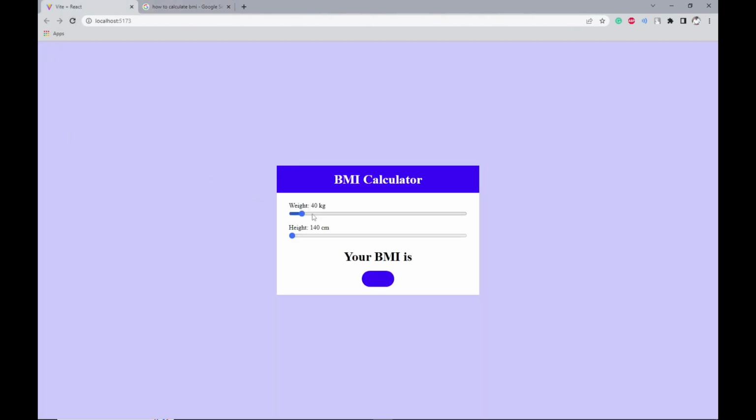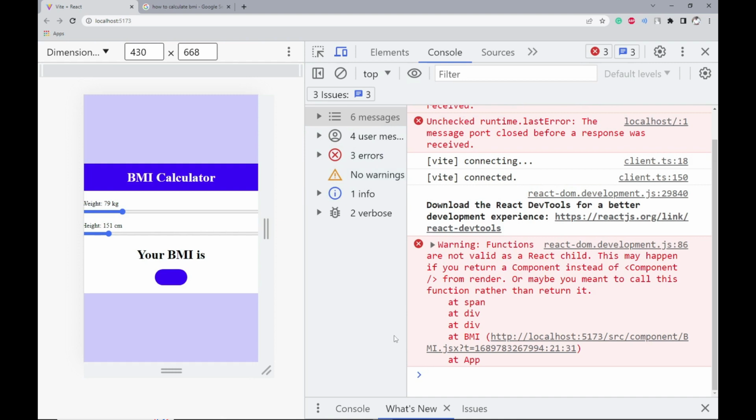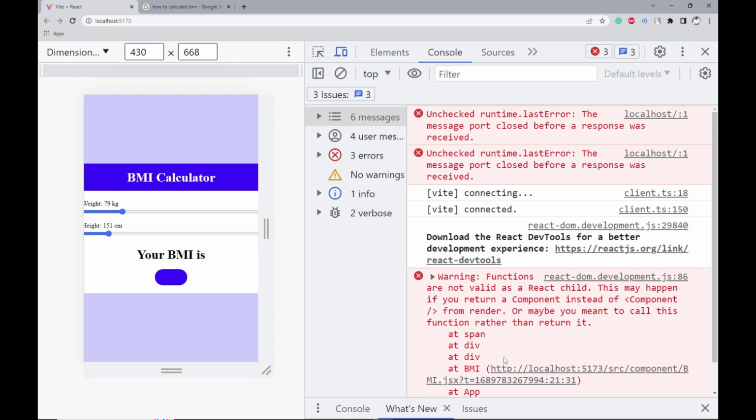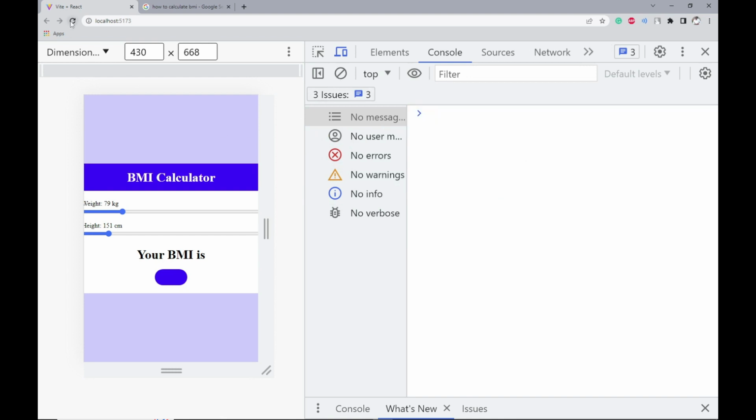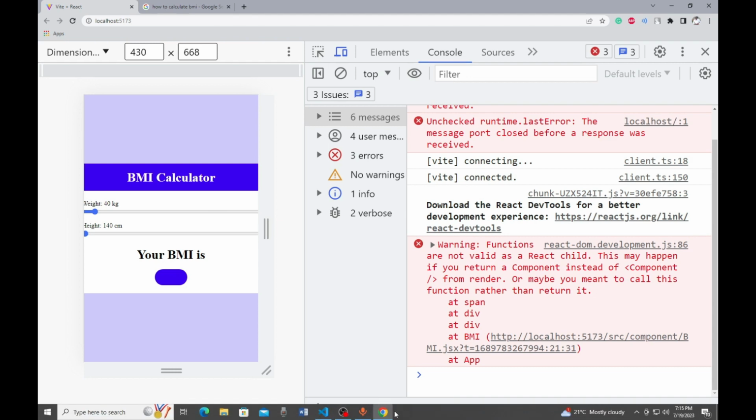Yeah, you can see what it's saying. So it's giving us an error. So what we need to do, it's very simple.